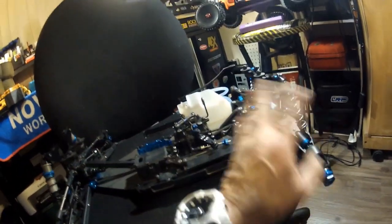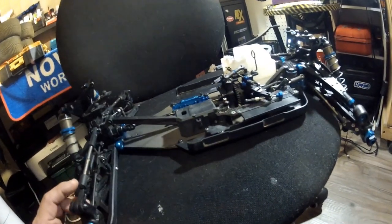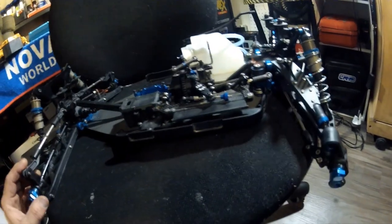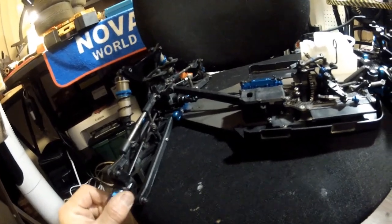But yeah, this thing has all the aluminum goodies. I believe it's got all Avid bearings in it from what I see. Doesn't have stock bearings in it. The shock towers are aluminum, which is fine. I know Fox has some kind of deal with Associated. Those of you that know about Associated, Fox makes a whole kit. It's kind of pricey, but it's probably the best. They make a whole kit for these Associated.